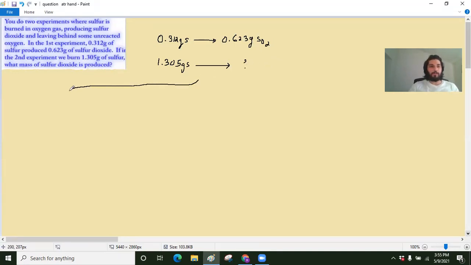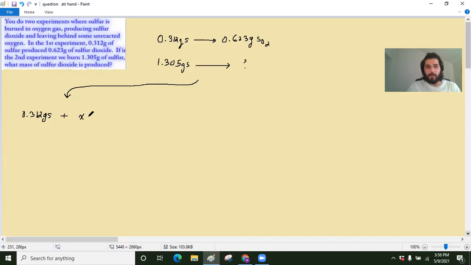So let's go ahead and first explore one approach, and then we'll explore different approaches, maybe approaches that are a little more efficient. In this case, we recognize that we needed two reactants to have a final product that contains two elements. We needed sulfur and oxygen to get to sulfur dioxide. So it helps to just write it out and then build pragmatically what your approach would be. 0.312 grams of sulfur plus a particular amount of oxygen, right? And you don't know how much oxygen was used. We can let that be X.